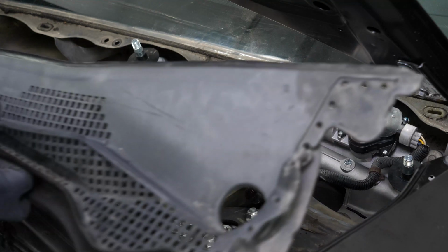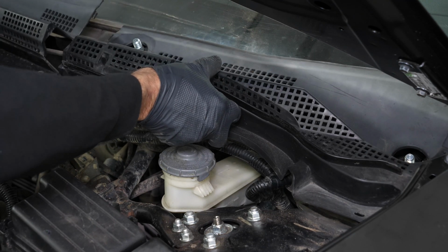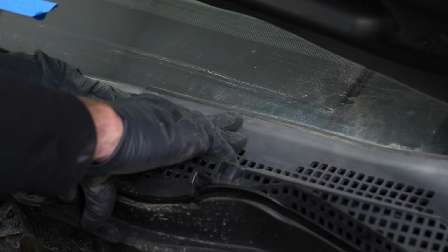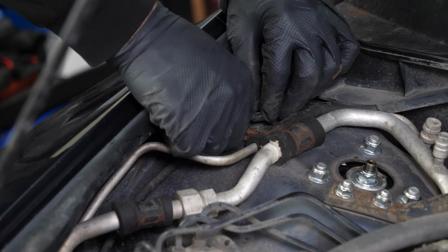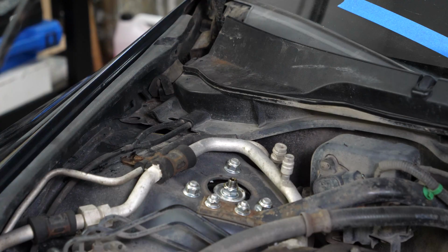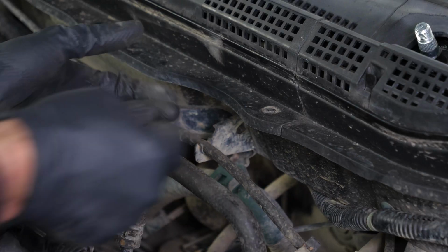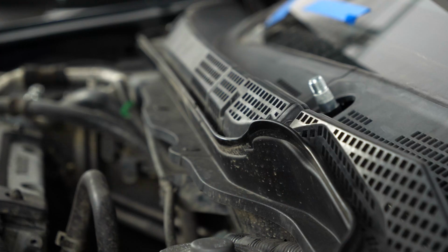Now you can put the windshield frames back in place and press them into place. Reconnect the washer pump fluid hose. Then put the rivets back in place. Put the seal back in place.